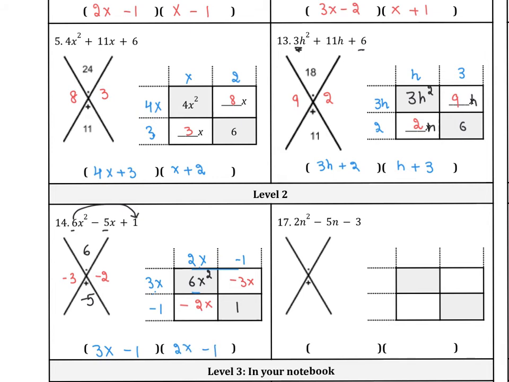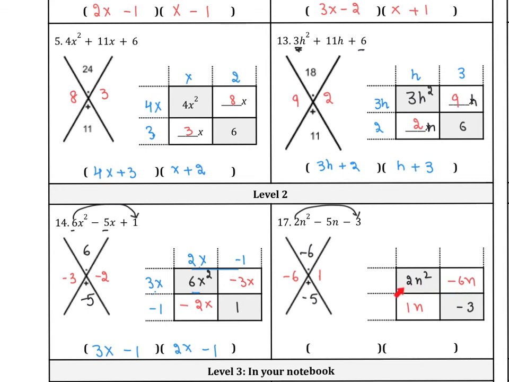For the next one, you got 2 times negative 3, that's negative 6 on the top, negative 5 on the bottom. The two numbers you're looking for are negative 6 and 1. Here go the first and the last number, so that's going to be 2n squared and negative 3. The found numbers are going to be negative 6n and 1n.